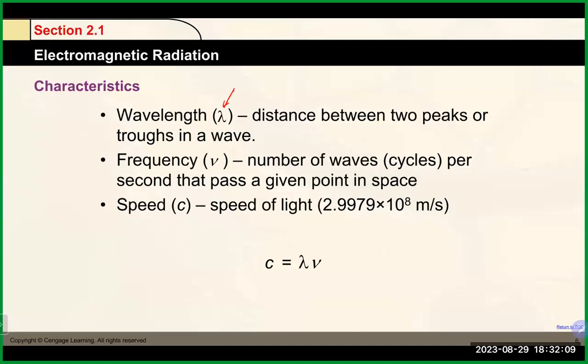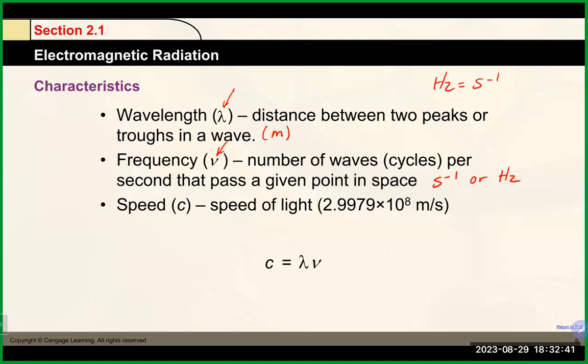So this is our wavelength, which is sometimes abbreviated with the lambda symbol. And that is our frequency, which is actually the nu symbol, not really a V, although most people call it a V. That is the number of waves that happen per second. Typically, the units of wavelength will be meters. Typically, the unit of frequency is reciprocal seconds, or a hertz. A hertz is the same as a reciprocal second, which is 1/seconds.